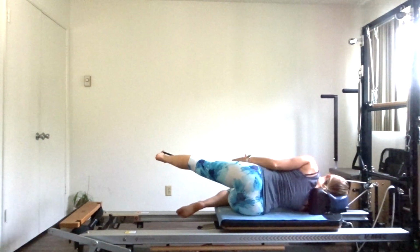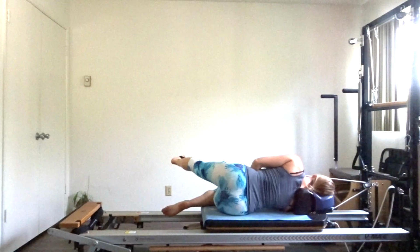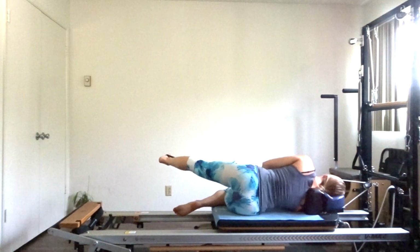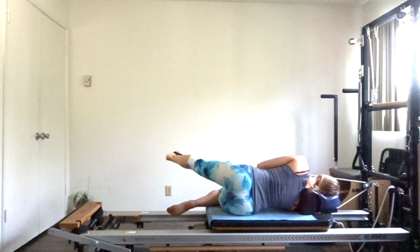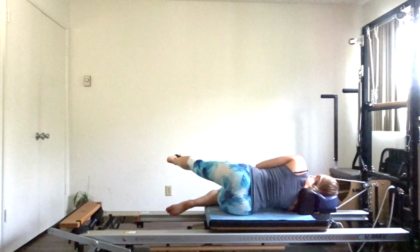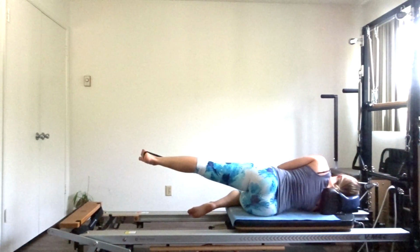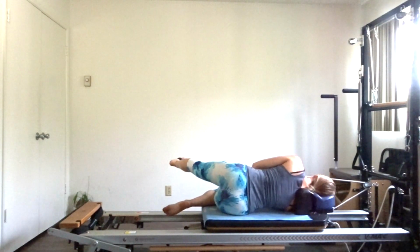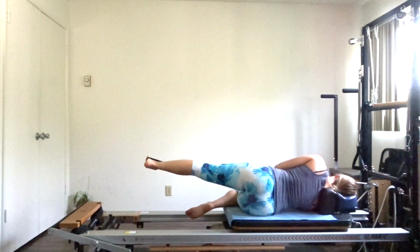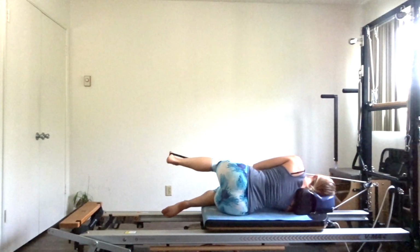You wanna keep that foot the same height as the hip, so don't let it drop lower or higher. And only pull the foot back as far as you can until the rope is just in front of your face. We have 4 more here. Last one, you're gonna sweep it back, bend the knee in to 90 degrees and just hold it, hip height.